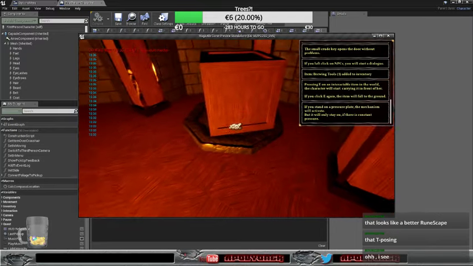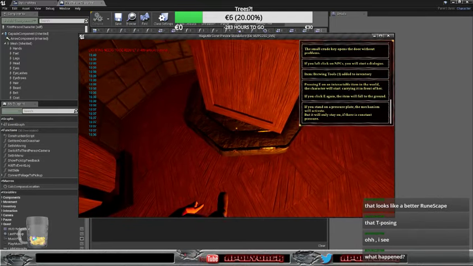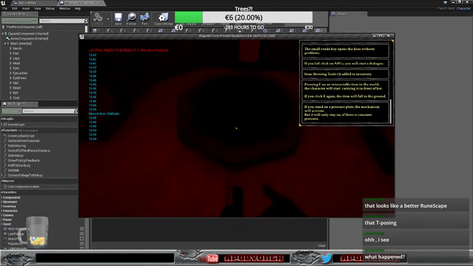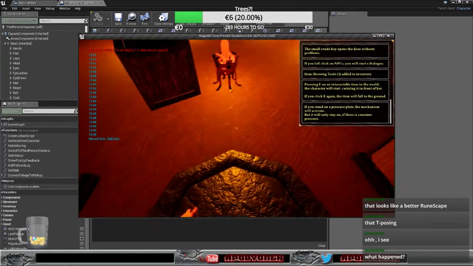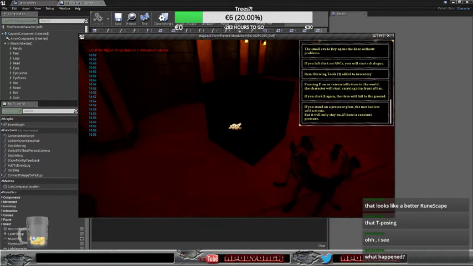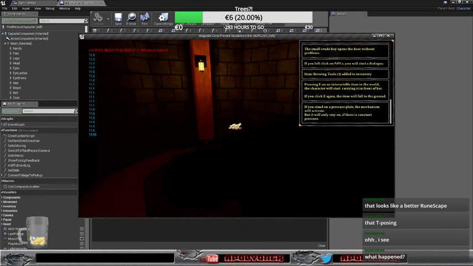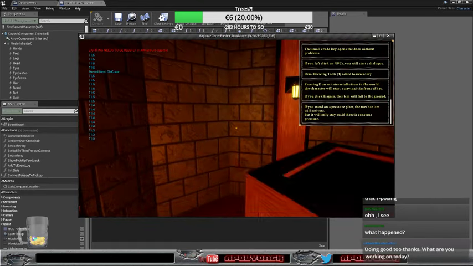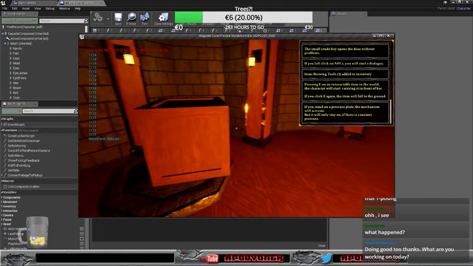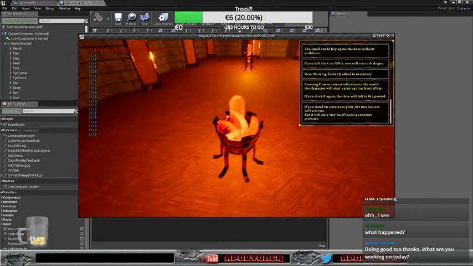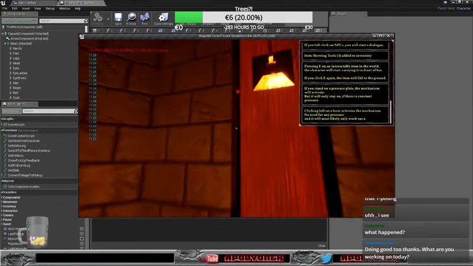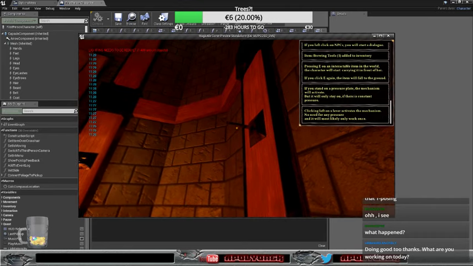Yeah, but there are also small puzzle elements like this pressure plate here. Let me show you. This is a pressure plate. We step on it, it goes down. Step off, it goes up again. Now I just picked up this crate, moved it on top of it, so it stays down. And now all the lights are on. And this switch here appeared.